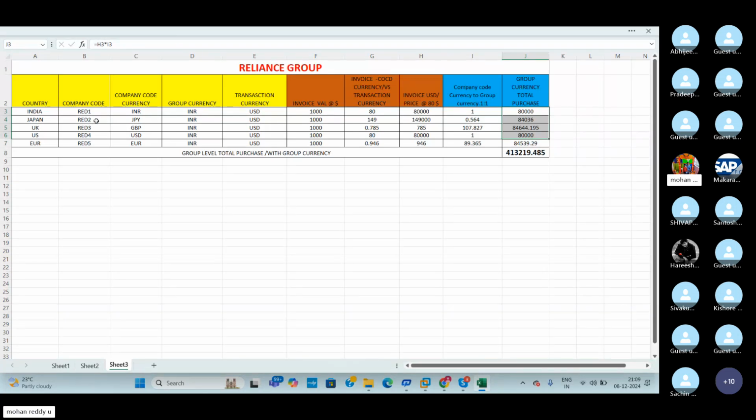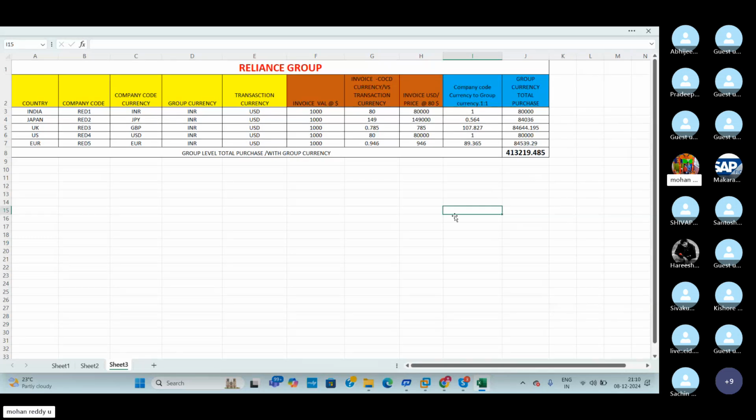If you want to generate it company code wise, like country level, this data will be enough. Or else the client is asking for a requirement: I want to know how much total amount was purchased across all company codes, and I need to show it in INR. Then the system will show, for example, today's total purchases is 4,30,219. These are the kind of reports clients require.